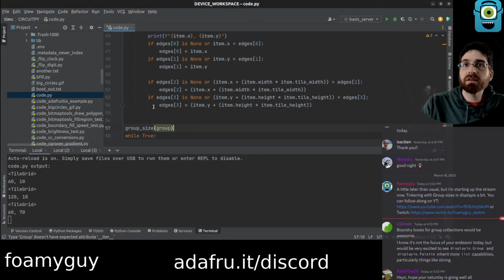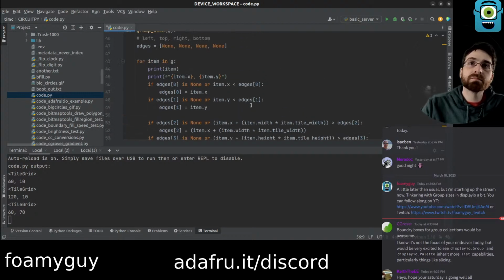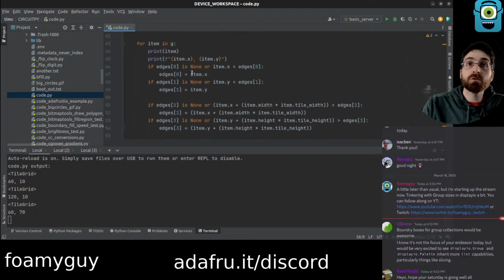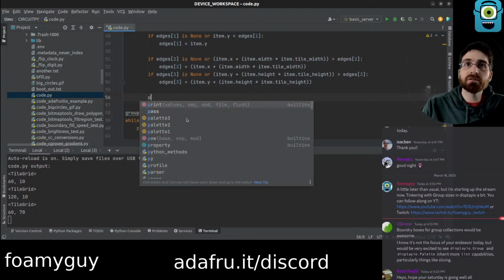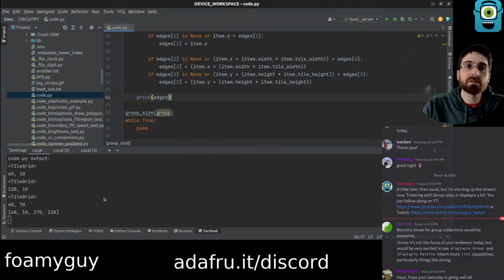Let's worry about that in a minute, I guess, though. We'll also need to test and make sure it's a tile grid, but we can do that later as well. We don't want to really do this in the loop, though. Let's go back here, do that, see what this looks like.